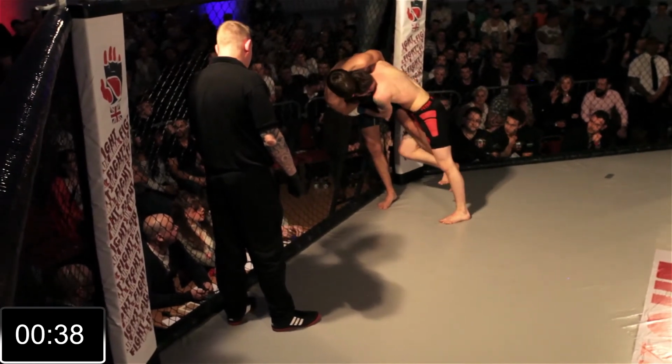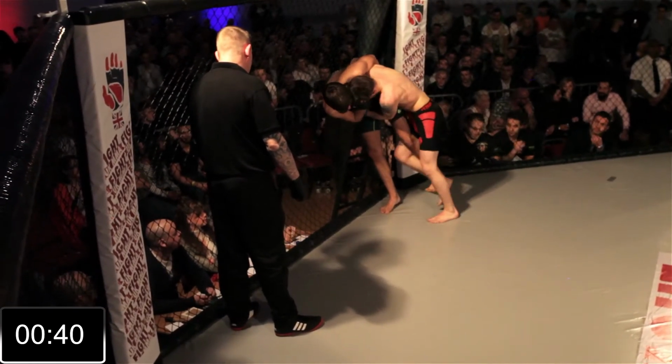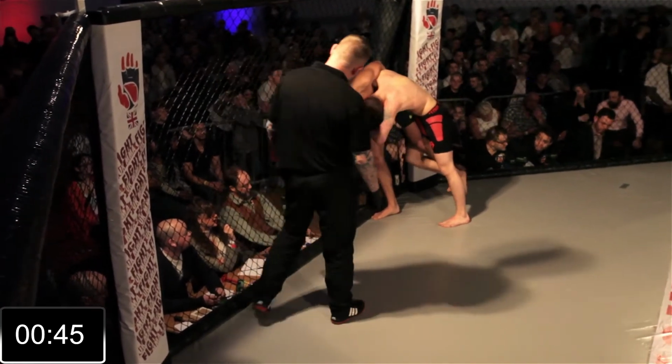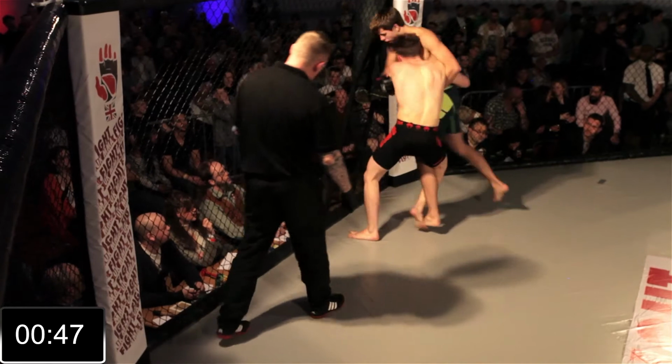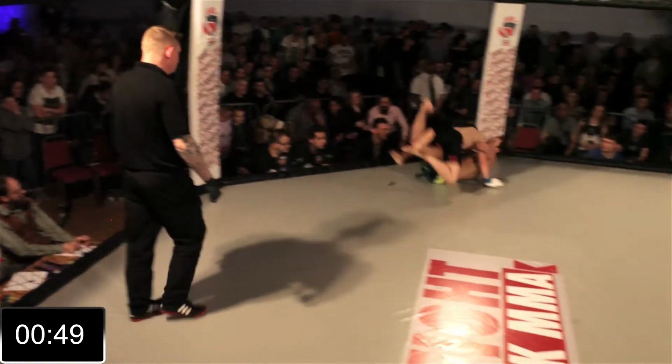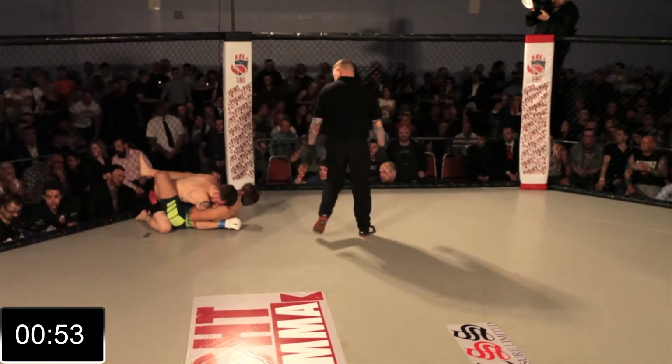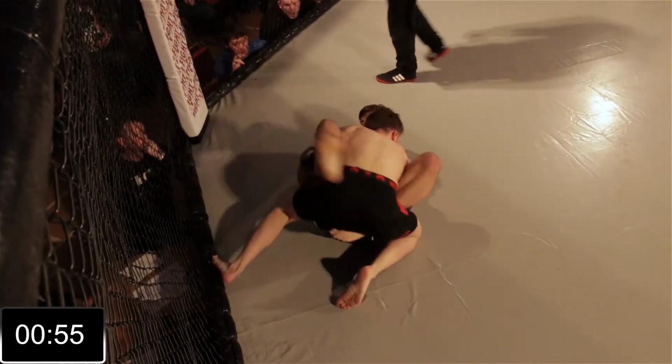Now Mottram put himself in danger of the guillotine in this position in the first round. Although he looks like he might just be creeping around to the back now. Difficult to see from our vantage point, the referee just in the way at the moment. But he gets his man to the floor. Fantastic work from Josh Mottram.